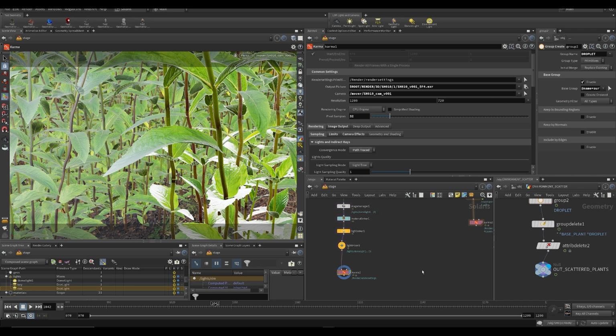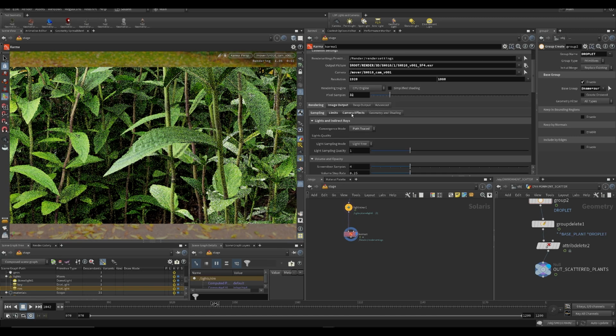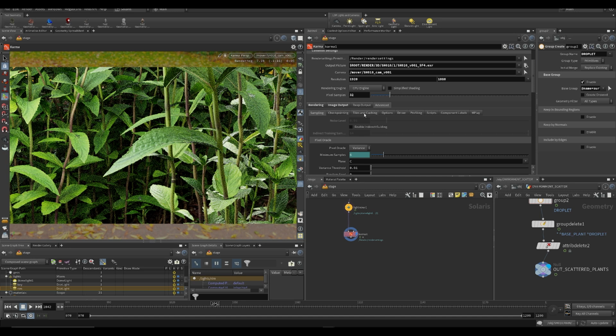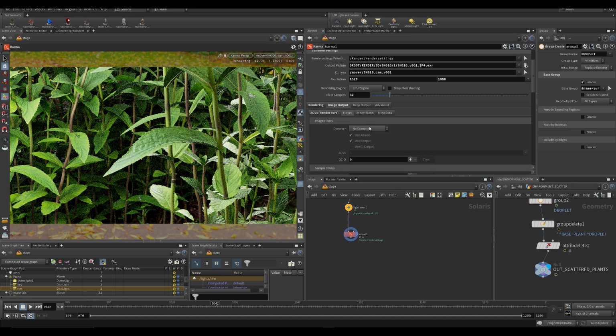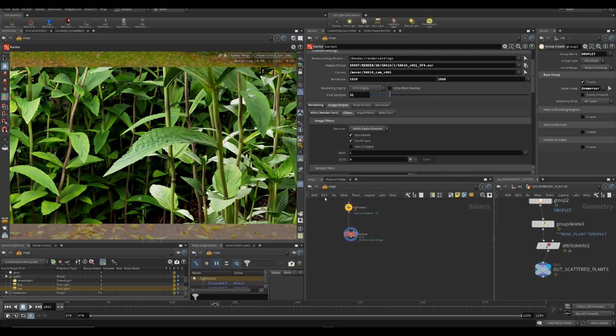So which camera do we want to use? We want to use our actual camera here. We want to render it 1920 by 1080. In terms of denoising, there's actually denoising that you can do on this image. So let's go to, where is it again? Filters. NVIDIA Optix Denoiser or Intel Open Image Denoiser.